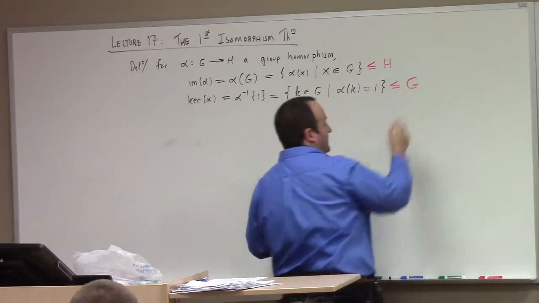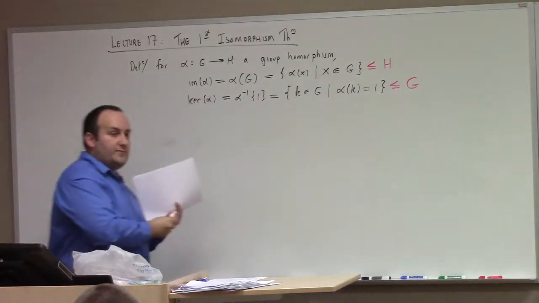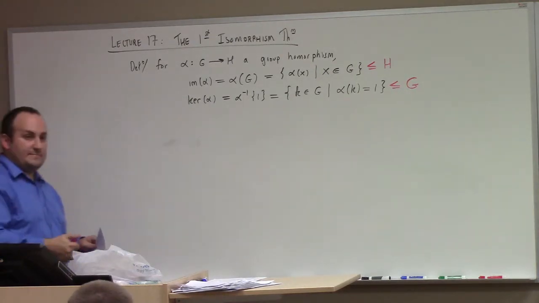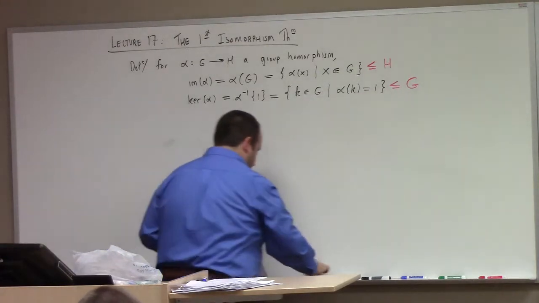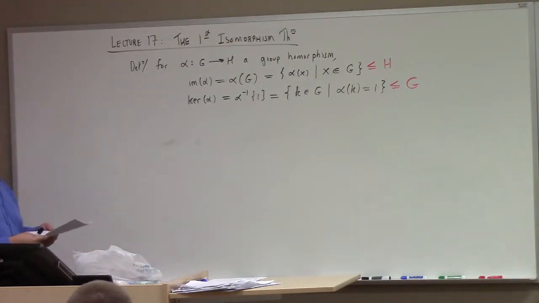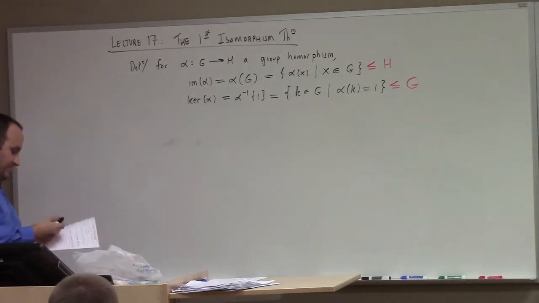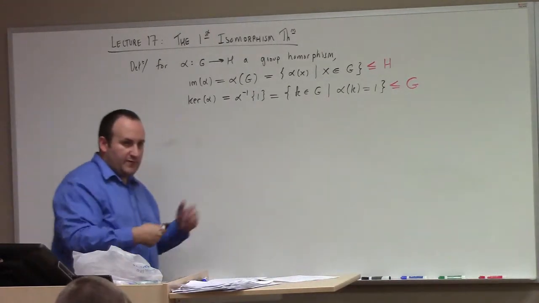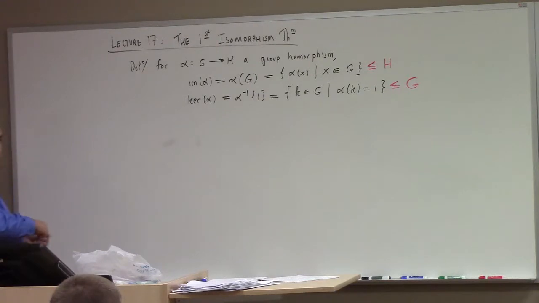We've already proved another day that the image is a subgroup of H and the kernel is a subgroup of G. Furthermore, we already proved that alpha is 1 to 1 if and only if the kernel is just the identity. If you've had my linear algebra, you well remember that I emphasize this there as well. Linear transformations are invertible, meaning 1 to 1, if and only if the kernel is just the 0 vector. Those things are in this section, but I won't prove them again because we already proved them. But there's a little bit more.